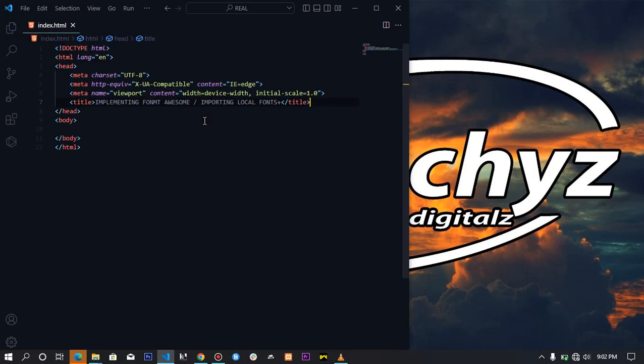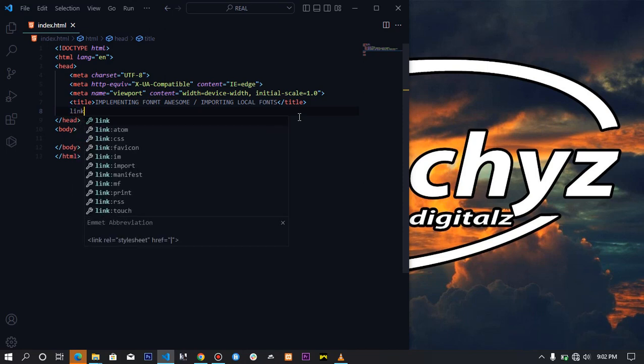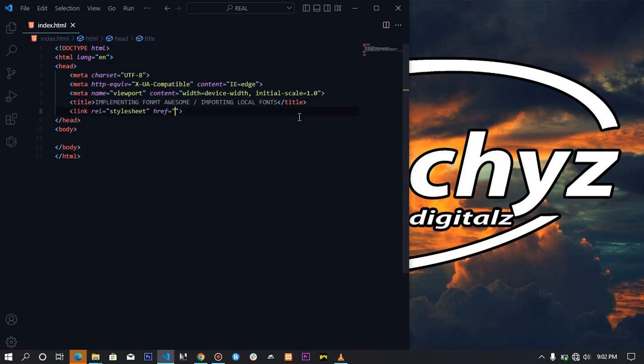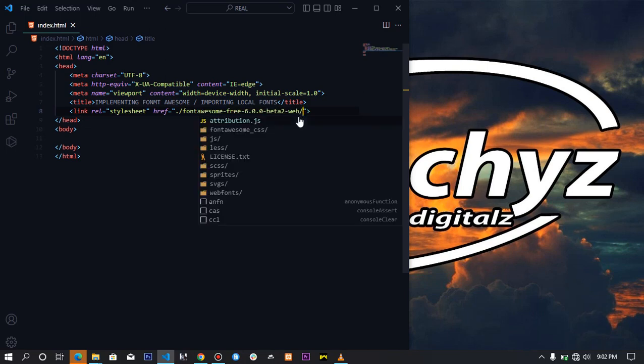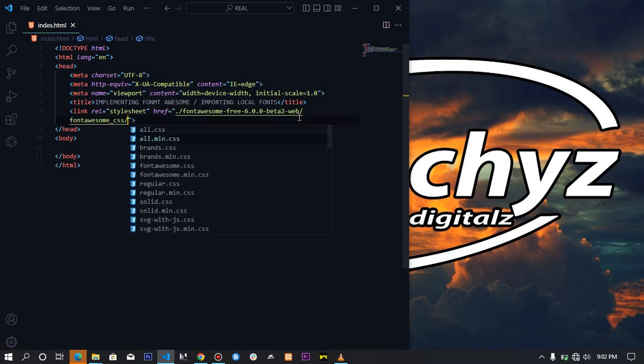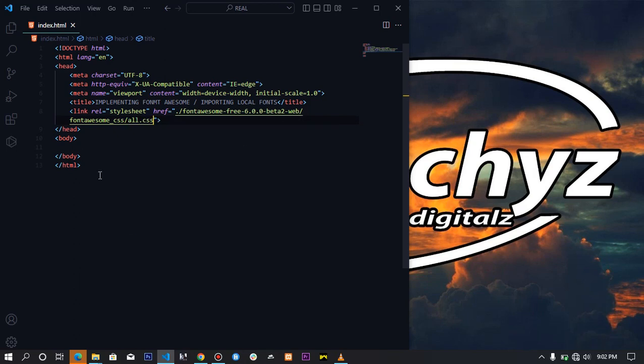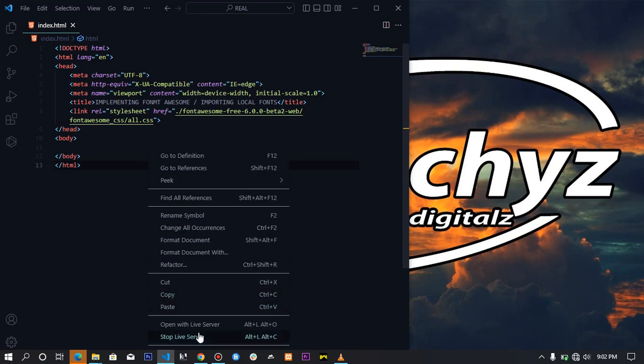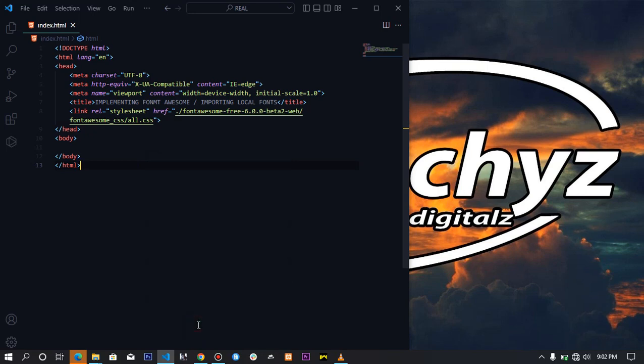The CSS file is what we need. Let me just link it. I'm going to use my link tag, then dot forward slash font awesome, then go into font awesome underscore css, then pick all.css. Then let me open this with my live server and let's see.